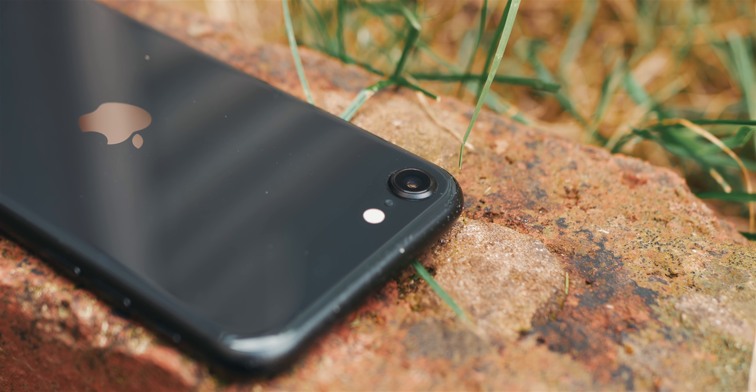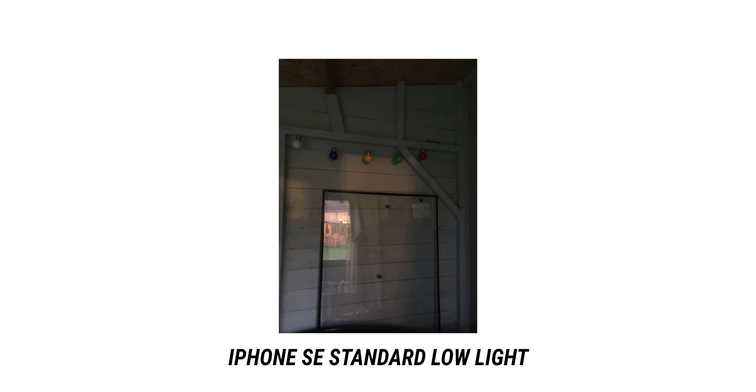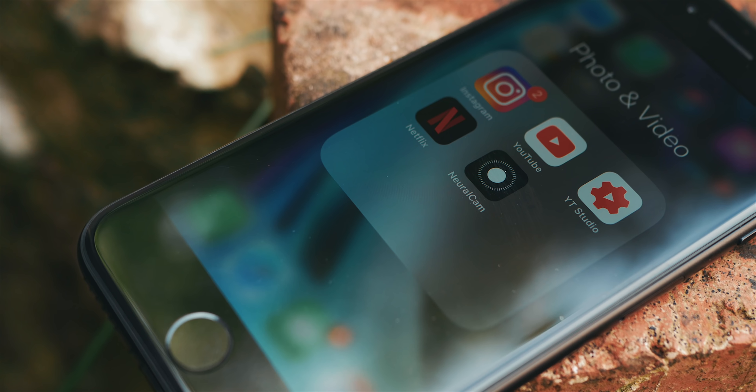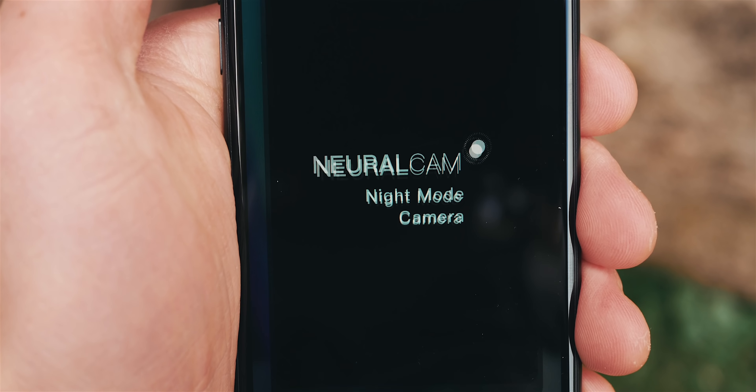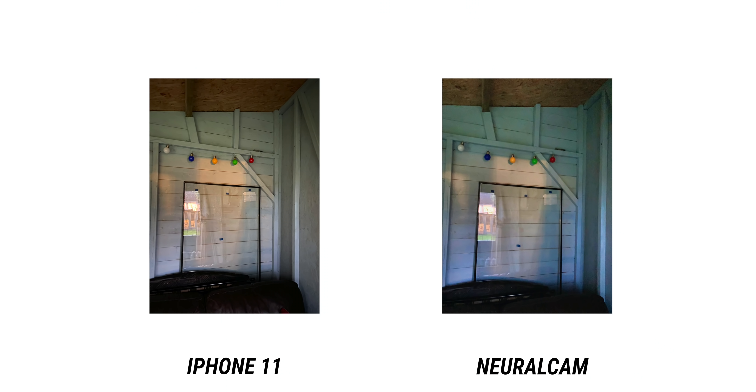When it comes to low-light photography, unfortunately we don't see night mode here, so stock low-light is pretty mediocre. However, due to popular requests, I decided to use Neural Cam on this thing and see how it worked. If you don't know what Neural Cam is, it's essentially a low-light photography app, and looking at these side-by-side, I got some pretty comparable results to the iPhone 11, which in my opinion is super impressive. In the past, when I've tested Neural Cam against night mode, it's been good, but pretty obvious which is which. And as I test in more and more situations, this may end up being the case again. However, it certainly isn't bad.